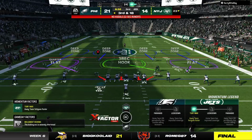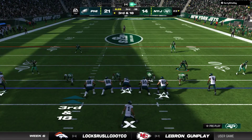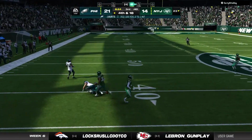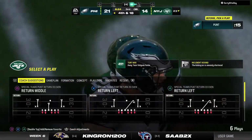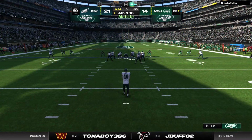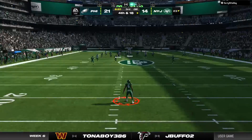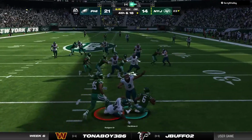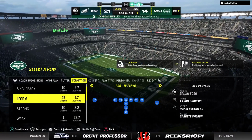So after that sack, Hurts and the Eagles, tough spot here, 3rd and long. They'll look to throw here. And that is incomplete. Oh, he had a defender right there with him to force that to the ground. And 4th down now coming up. The Eagles send out their punter now as the drive goes backwards, so he's on to punt it away. We'll call that a punt at 54 yards. Well struck. And the Jets will take over.